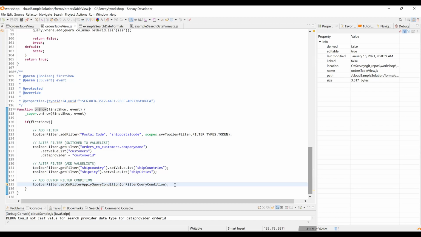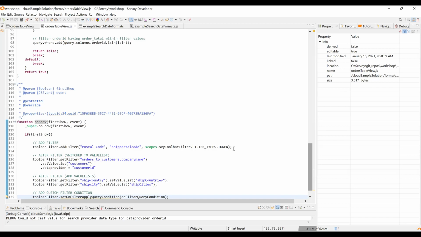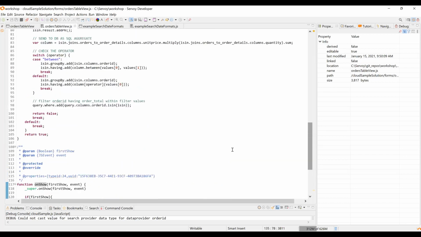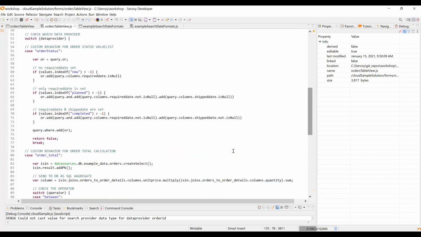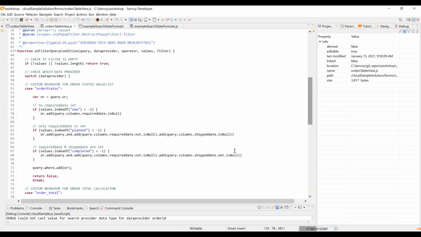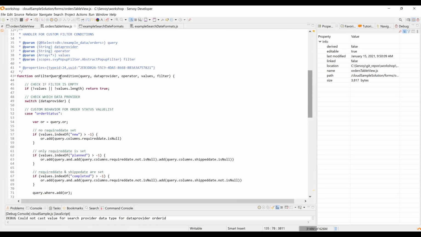So at the moment when they set up a filter and the user clicks off and it applies the filter, it's first going to run your callback method and give you a chance to inspect the filter object which is being applied at that moment, not all of them. I misspoke. So this is the method here that's being called, the callback on filter query condition.